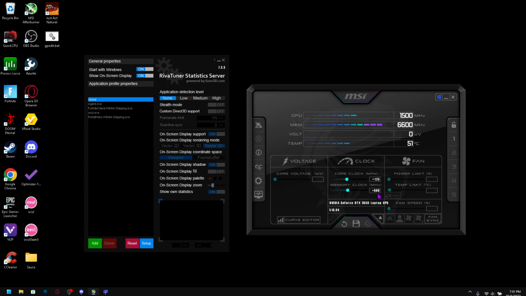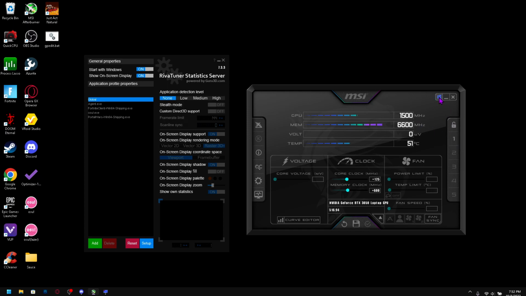For me, my clocks are 125 and 600, but for someone else, it might be completely different. My friend Charlie has like 1,000 as his base for some reason. It's all very different for every GPU. So once you find a clock value, save it on a preset, lock it, do something.